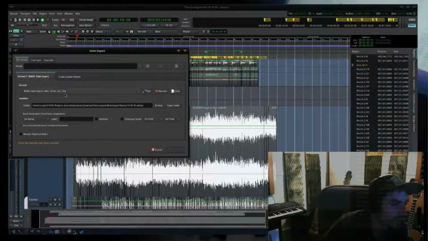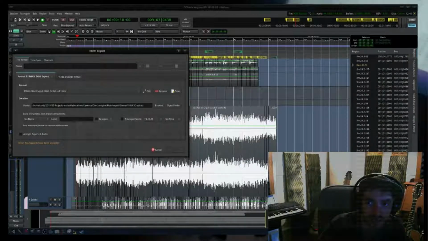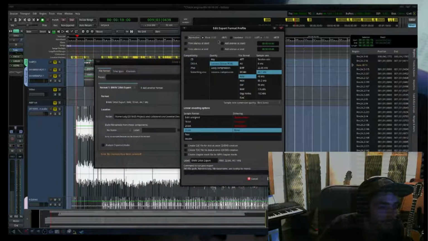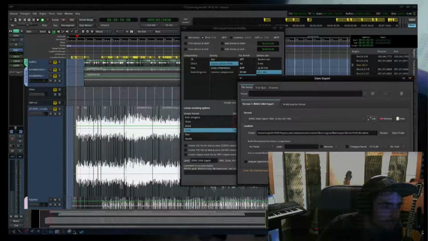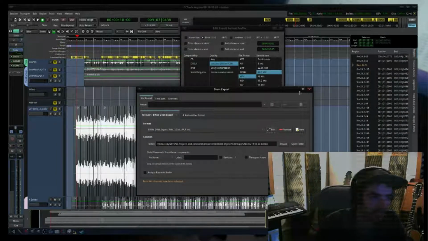This is the way to do it, to export them into their own folder here, and we come out with something looking like this. A nice organized folder that you could zip and send, import them into a fresh session to start your mix from scratch, etc. This is all our settings here of formatting. You see this normalize button. We usually don't want to use that because when you normalize, it will take the loudest part of your track and make that a peak. So it'll put it up at the top, so it gives you less headroom to play around with in your mix. So I typically don't normalize when I'm bouncing.